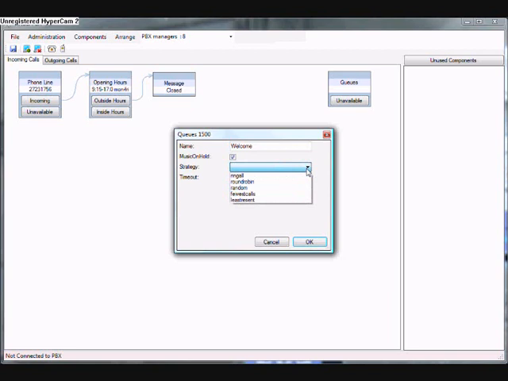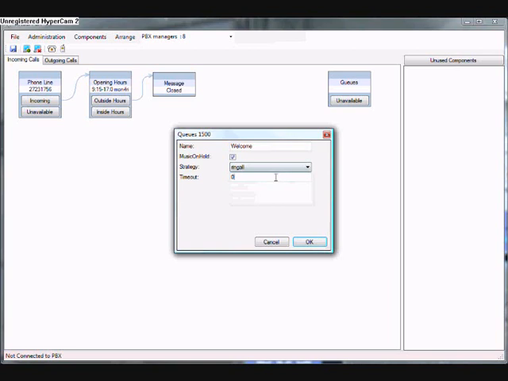The strategy is, if you have several phones in this queue, should they all ring, or should they ring round robin, meaning in a turn kind of manner, where extension 1 rings and then next time it'll be extension 2 and so forth. We can choose random. The name tells everything. Fewest calls, the extension that had the fewest calls gets the call, or the least recent, the extension that has had the call the longest time ago. We will go for a ring all strategy, which is a good strategy to start with.